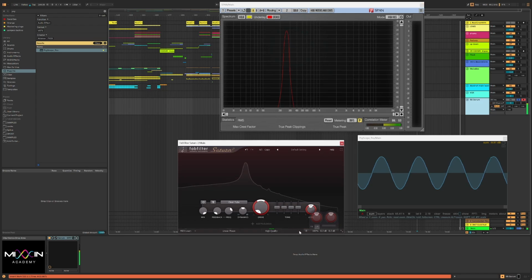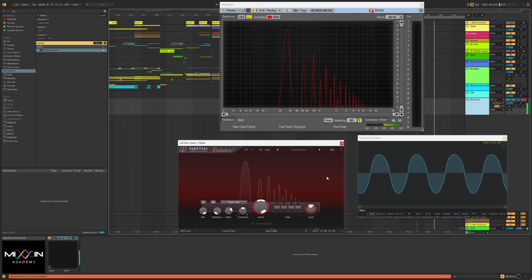Now I'm going to enable this saturation. It immediately, even with a setting of 0, is adding some harmonics. You see that really low level. And you can see that the waveform was not bent that much. And if I add more of that distortion, and I don't know if you remember, but in the previous lesson you could hear distortion from it. So this did distort our initial waveform.